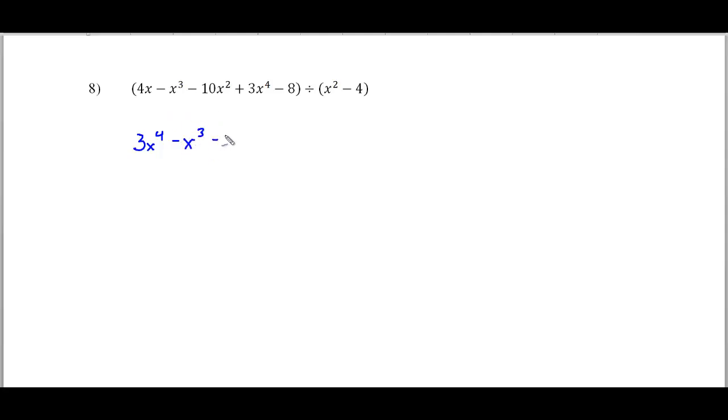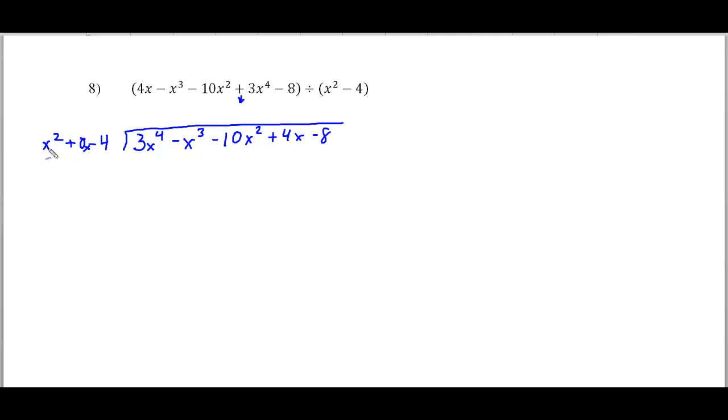So then we have minus 10x squared plus 4x minus 8. Now, again, we are dividing by this x squared minus 4, so we'll need a place value there. And I'll just put 0 there this time instead of 0x. I know some mathematicians might be looking at this going, you're making 0 negative and you're putting an x there. It's completely not necessary, but I just wanted to do that so you would see that there's no x's there. So that's why I put the x in there.